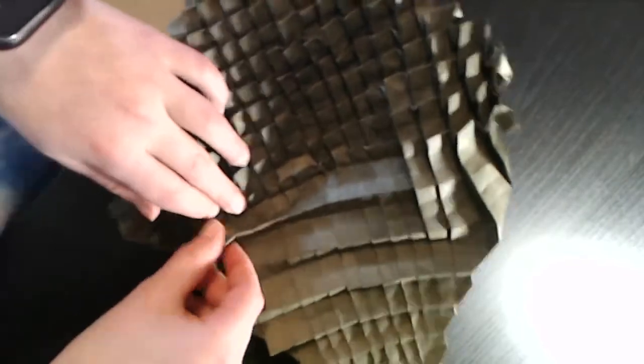My shoulder's sore. I'm bending down this whole time, doing all this folding. In the home stretch. Okay, take that back. This is the longest part.